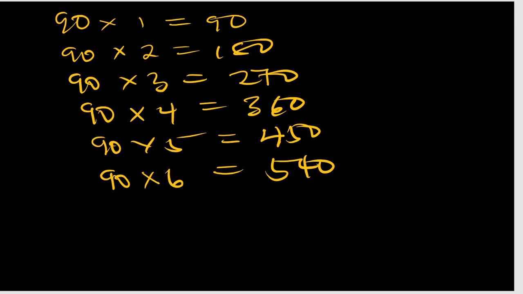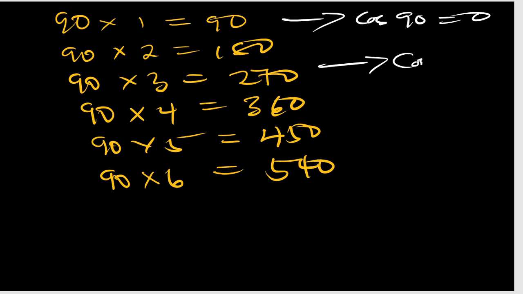So this is what gives us 0. So we know cos 90 is 0 here, and this was -1, and this is also 0. Cos 270 also gave us 0. Then this is 1. Then cos 450 also gave us 0.